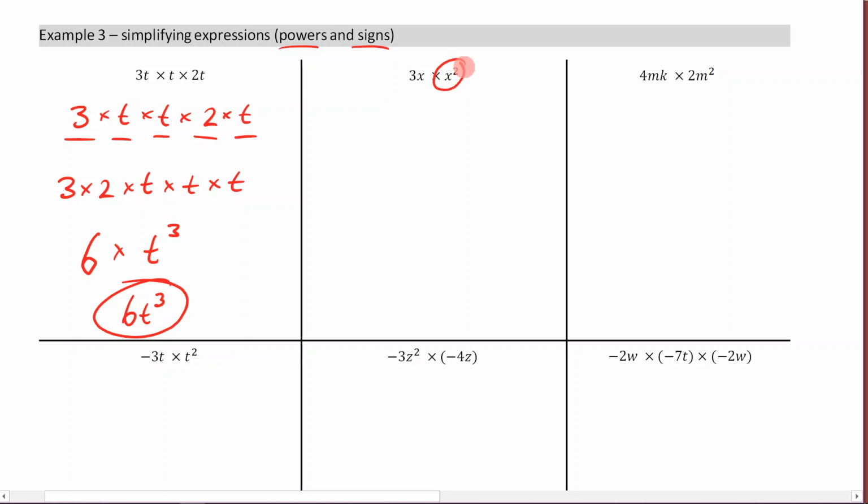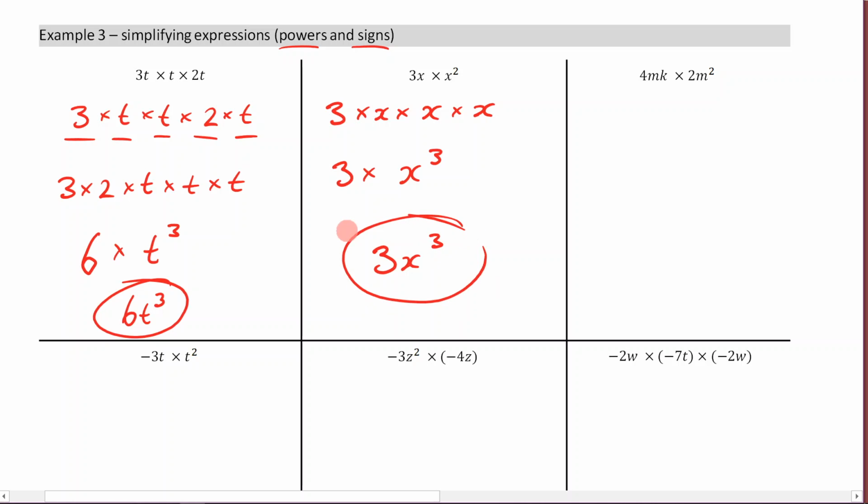Let's now move over here, and we're going to do the same thing. But as you can see, this time we have an x squared there. Let's again do it the slow way and add in all our multiplication symbols. So it's going to be 3 times x times. Now, x squared is the same thing as x times x. x times x is x squared. So now you can see I have 1, 2, 3 x's being multiplied by each other. So that's going to be 3 times x cubed, which means my answer is going to be 3x cubed, just like that.